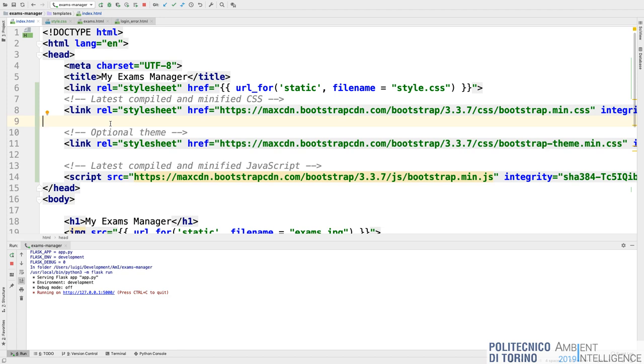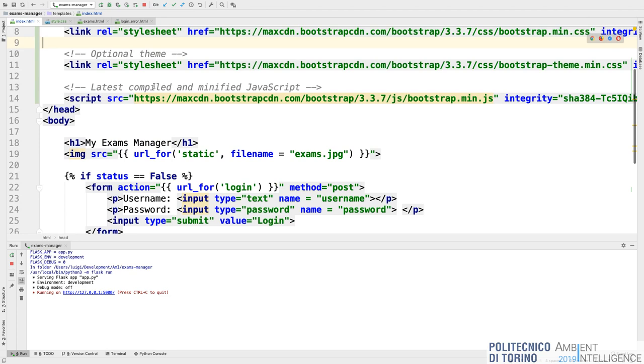If I want to overwrite some definition of Bootstrap, partially or totally, I can move the line of my style.css to the bottom, after the definition of Bootstrap CSS. For example, Bootstrap can define H1 with color red and size 20. I don't want the color red, but I like the size of 20, so I can just say H1 color green, to override just the property color of Bootstrap, not everything, just the property that I would like to override. So this is how it works.